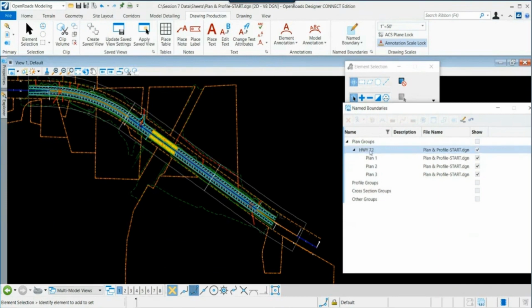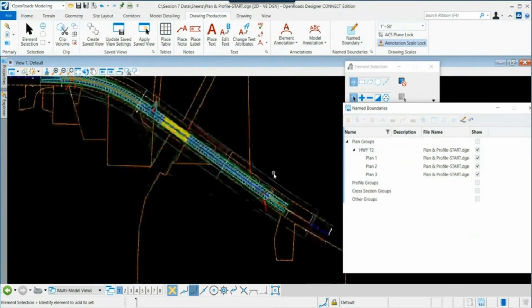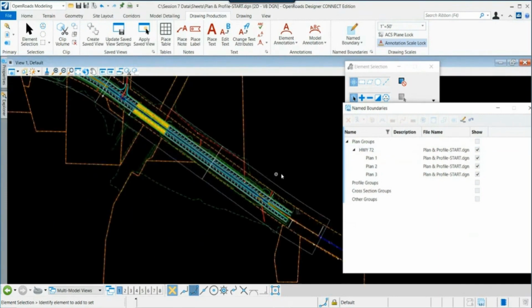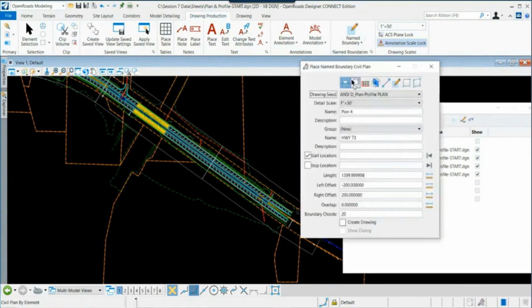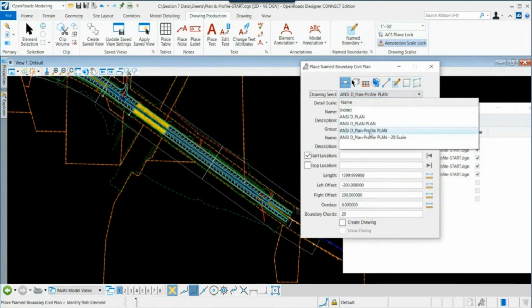All right, now we're creating plan and profile sheets. We can talk about this toward the end depending on time. Yes, we're creating plan and profile sheets, but notice there are definitions included here for just plan view for maintenance of traffic, which we can look at in a little bit as well.